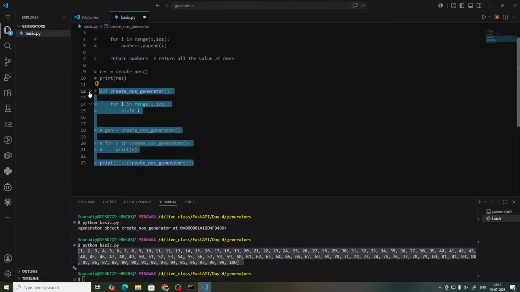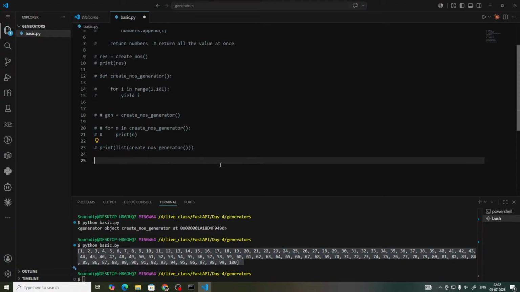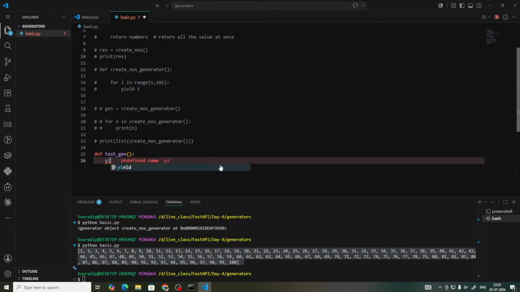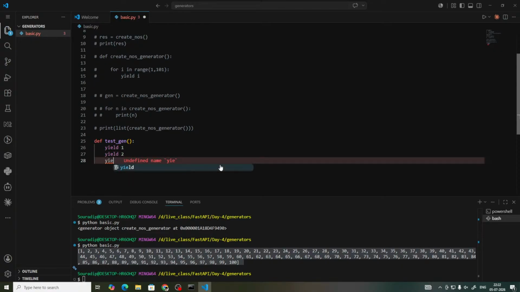Now another concept. In a normal function, we can write only one return statement. But in a generator, you can write multiple yield statements. Let's say def test generator function, yield 1, yield 2, yield 3.